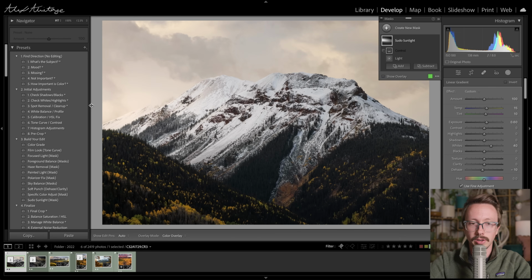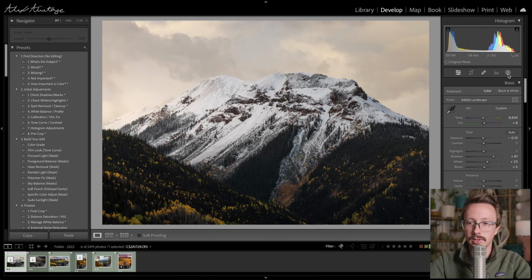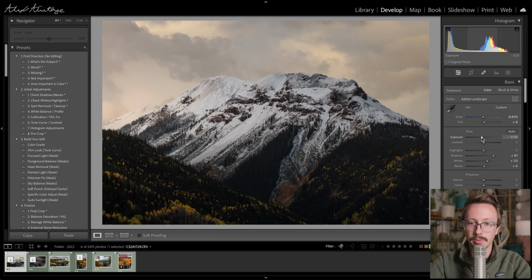Then we're going to come in here, and even though I think this looks a little bright right now, I'm going to leave these settings that are applied with the pseudo sunlight setting. I'm going to come in here and actually decrease the exposure in my whole image. Something along those lines is, maybe that's too dark. Let's go here. And then I'm going to bring up the whites of my whole image.